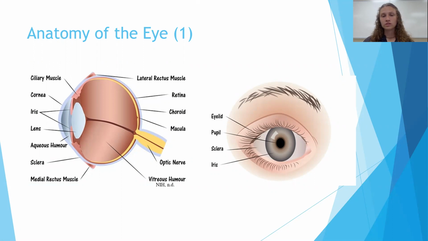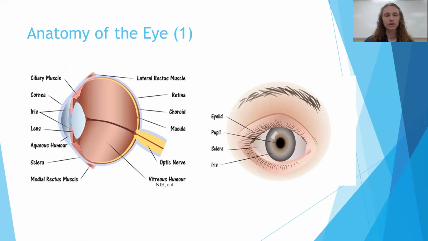Aniridia is generally known as the absence of an iris. The iris is the colored portion of the eye here, responsible for constriction and dilation of the pupil. This regulates the amount of light able to enter the eye and strike the retina, allowing the visual process to occur. Without an iris, the pupil size is not regulated. Visual acuity decreases, and there's a severe sensitivity to light.